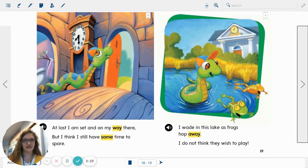Okay, look at the clock. Now I see that the hour hand, the short one, is halfway between the 8 and the 9. The minute hand is not straight up o'clock anymore. It is half past. It's made its way halfway around the clock and it's now pointing to the 6. So that's telling us it is 8:30 because we can count by 5s, 5, 10, 15, 20, 25, 30. So half past is 8:30.